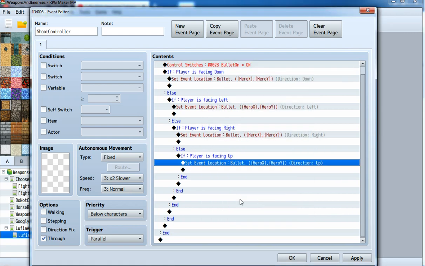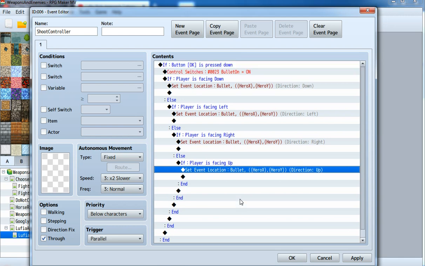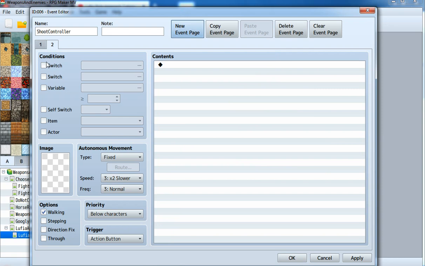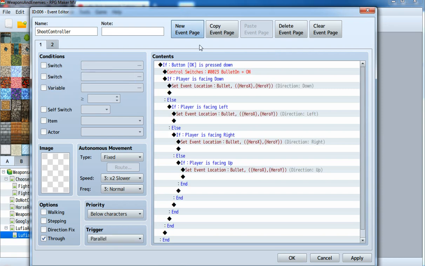Great. Now that we got this, it looks all pretty good. Now we need a new event page to check if the bullet is hitting the enemy.